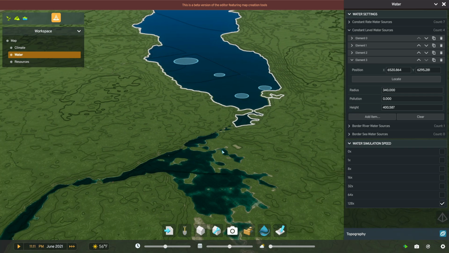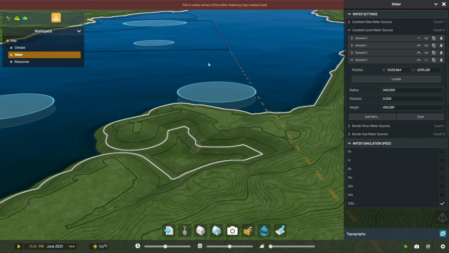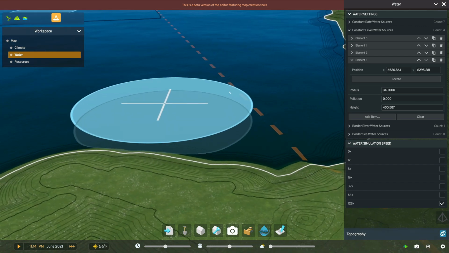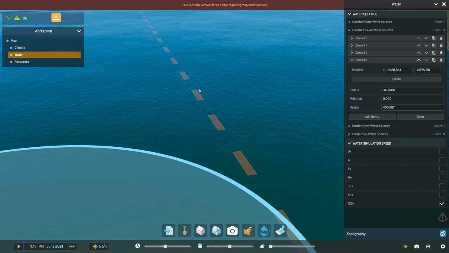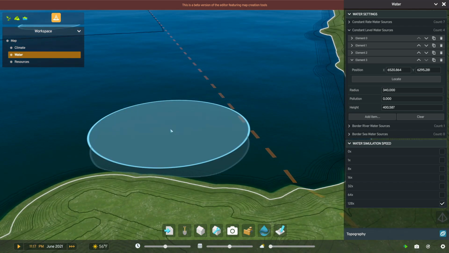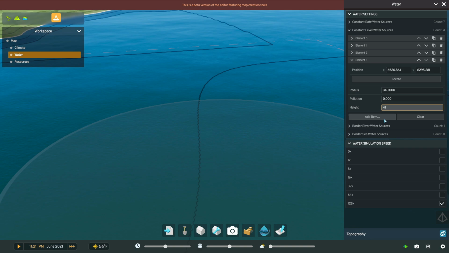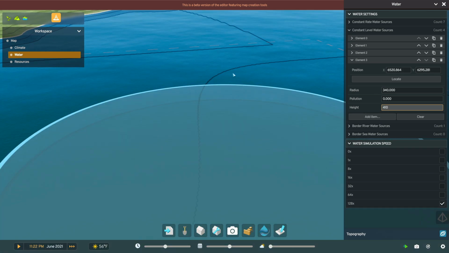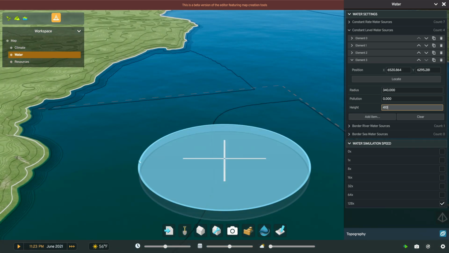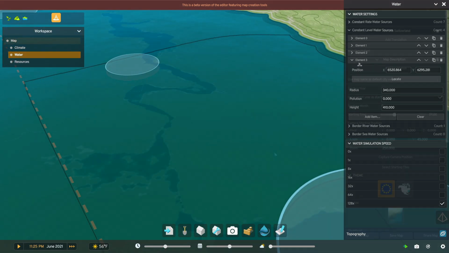So I've been tweaking this out for a few minutes, and I think I finally got our water sources flowing correctly. What you're looking for is that you don't have this little drop off here. I think these need to be raised up to about 4, maybe 410. You can just tweak it. It's going to take a little bit of tweaking. Depends on how particular you are.